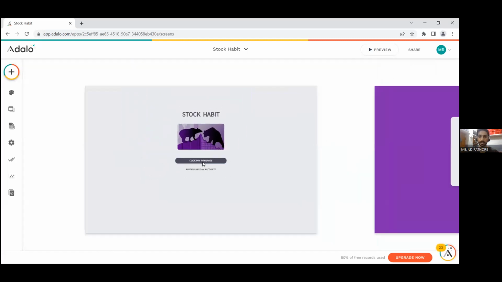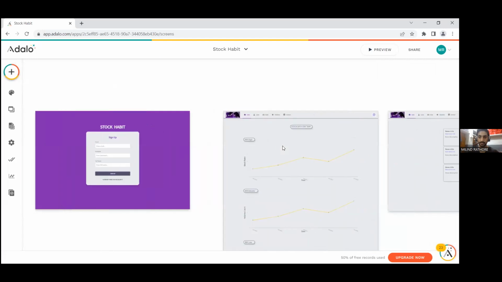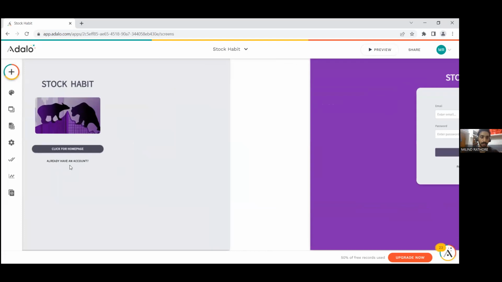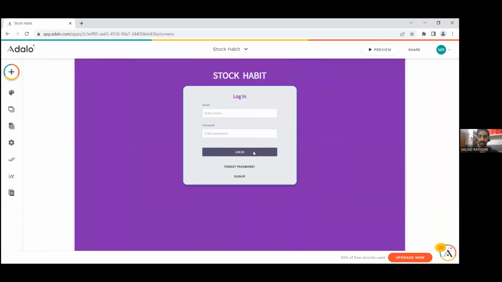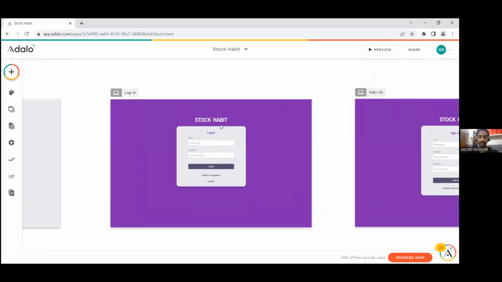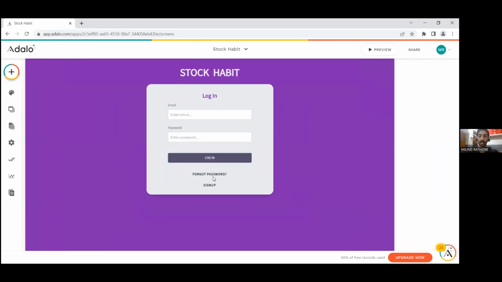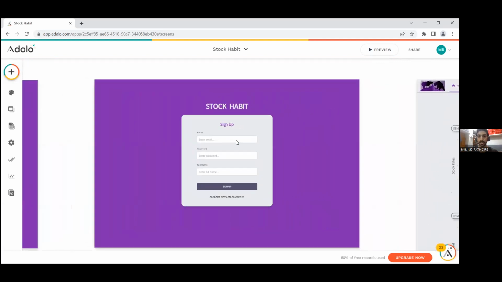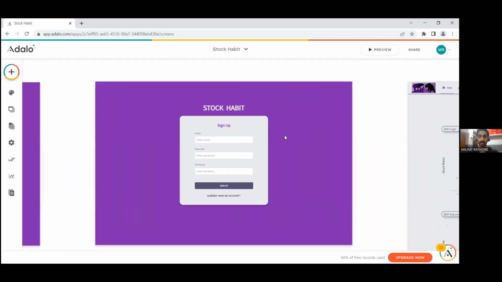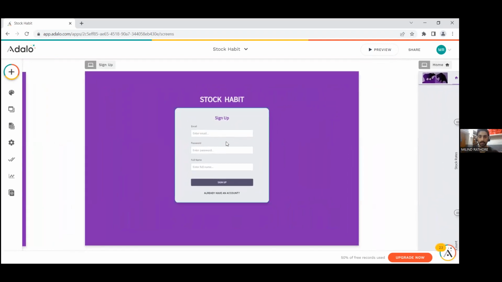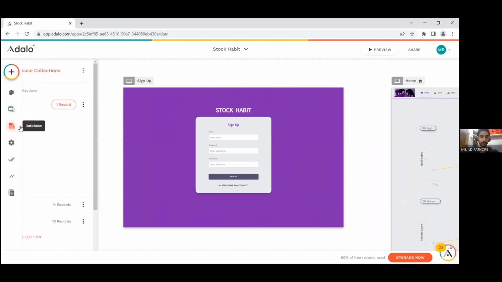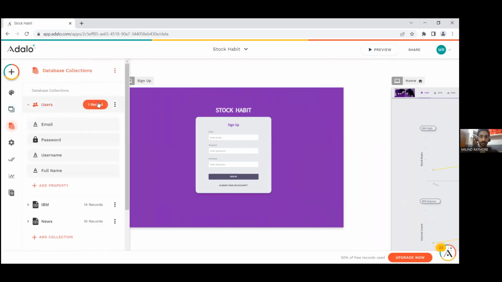When you click on the home page, you will be redirected to this home page, and if you already have an account, then the login page will open. If you click on sign up, it means that you do not have any account, so this page will open for you, and you have to give some credentials, and the account will be made and stored in this database, the user's database.